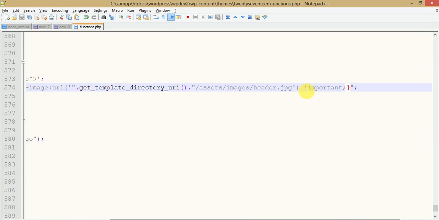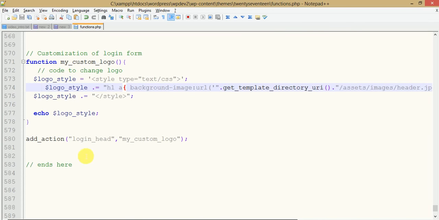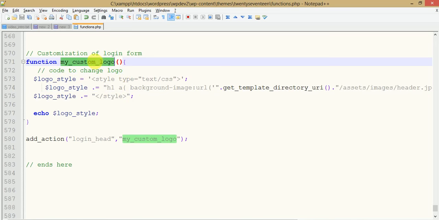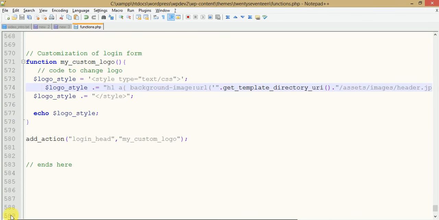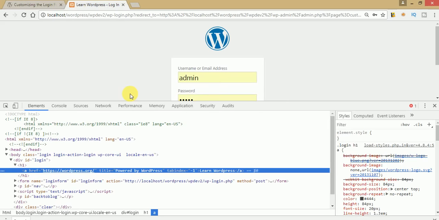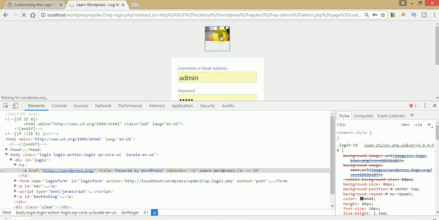We are going to override the default image of WordPress with our custom logo, so we need to provide important with that. I think we have done everything now, so go to the browser and refresh this page. Once you refresh, you can see our expected image. Here is the image that we have chosen.